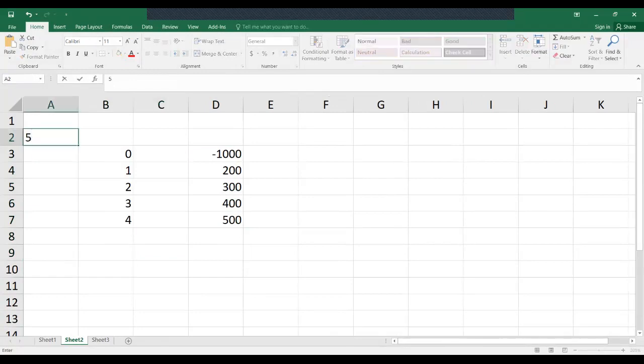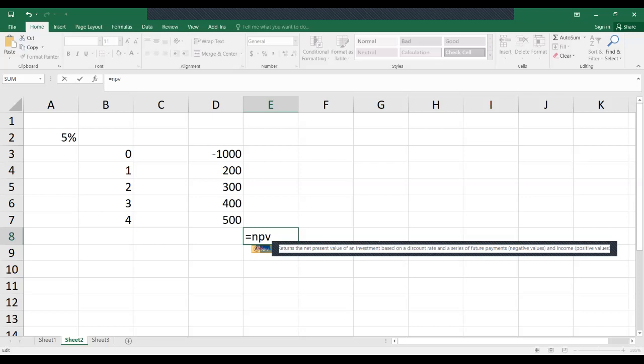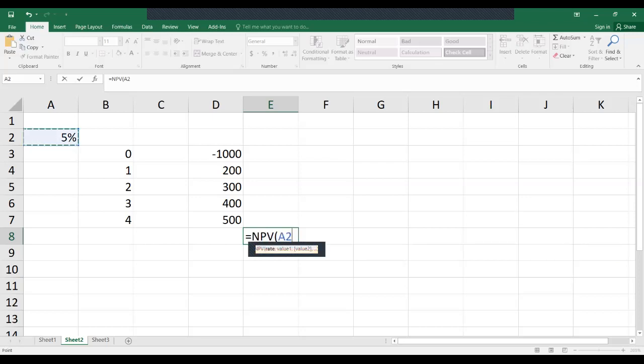So 5% is the required rate of return. And if you want to calculate the profitability index, it is the same thing: you need to take the present value. What you do in here, you just calculate this in the same way as NPV. We take 5%, we take the range of values from 1 to 4, and we get the NPV. So in here, we do not subtract, but we divide. We should divide by the investment cost. And as you see, the investment cost is minus 1,000. In Excel, you should put a minus to make it an absolute term, because the index cannot be negative. So we just take minus 1,000 with the minus sign. It will give you a positive number. So in here, our index is 1.21.